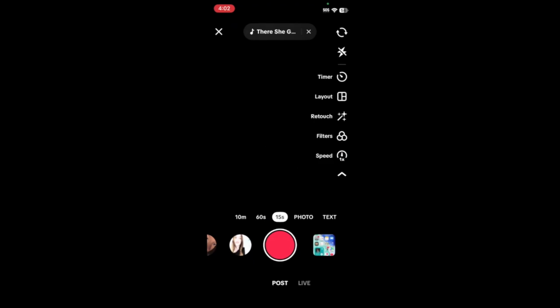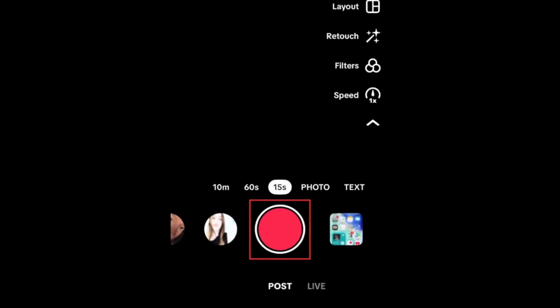When you're ready to start recording, point your camera at whatever you want to record. You can switch between your device's front and back cameras by tapping the circle of arrows in the top right corner. Then tap the record button to begin recording your video. To stop recording, tap the record button again. This way you can record multiple clips. If you want to record all in one clip, you can also just wait for your maximum recording time to run out and it will stop recording automatically.